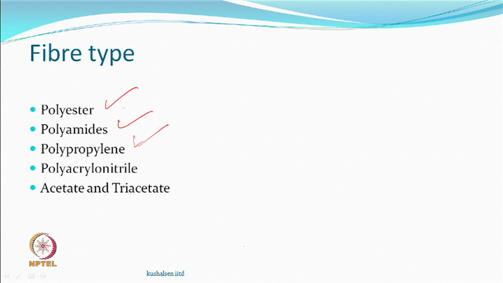The fastest crystallizing will be polypropylene, then the polyamides, which is the nylon for example, and then polyester being a rigid ring. Polyester here, we are not talking about all polyester, not all polyamides. We are talking about polyester, which is the polyethylene terephthalate. We are also talking about nylon 6 and nylon 6,6, polypropylene. So, these are the commercially available materials for the textile applications.